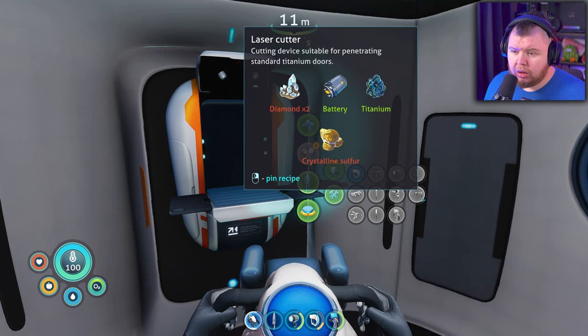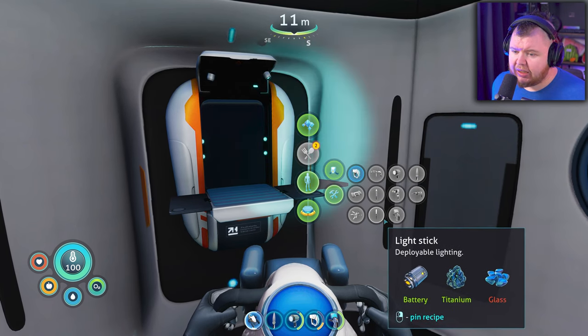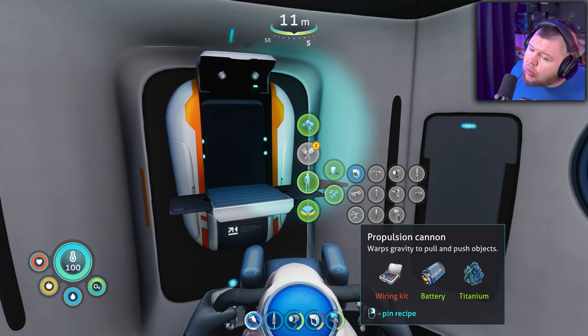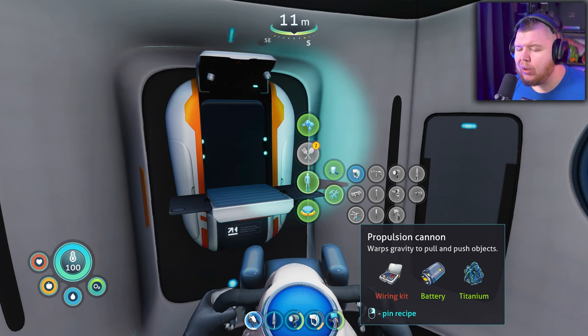Oh, that's the repair tool. Yeah, we need a diamond for that, and that's going to be in a different biome. I've not come across any of that yet, unless we have. Propulsion kit, warps, gravity to pull and push objects.